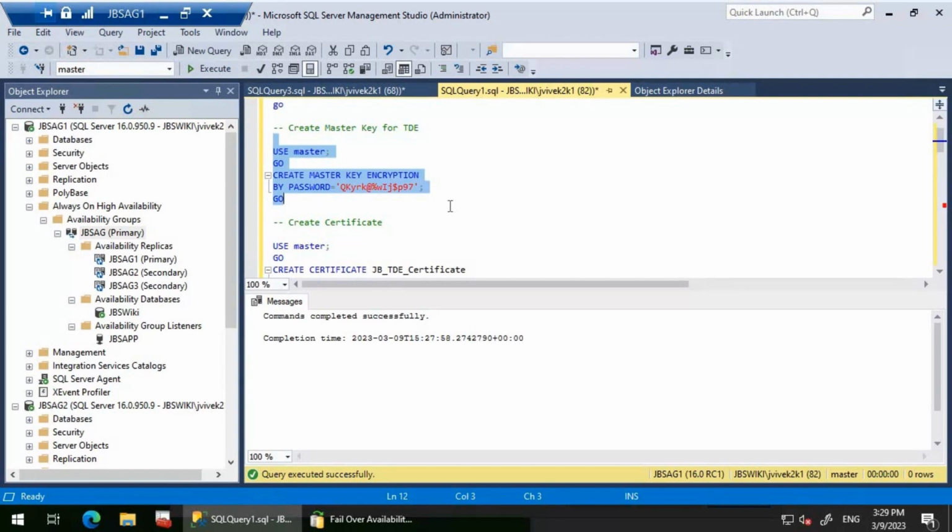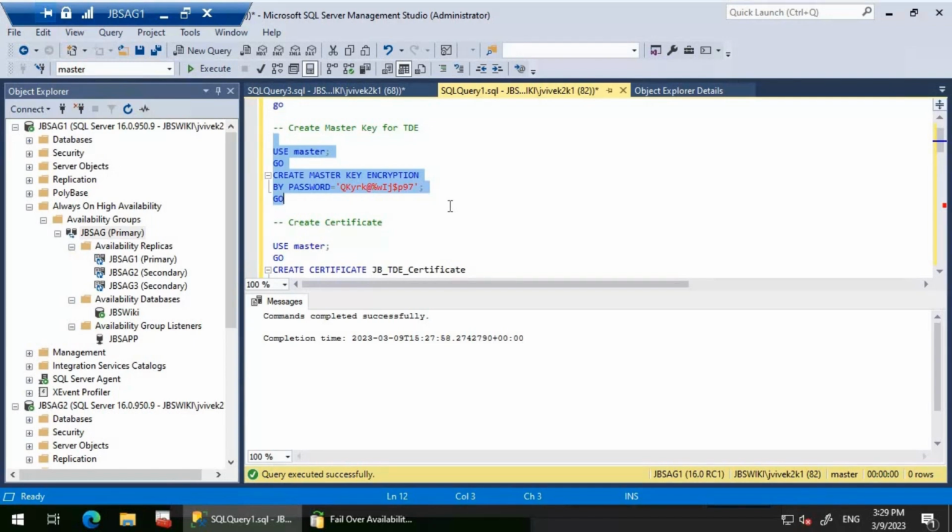But if TDE is enabled, without enabling TDE on the instance where you are trying to attach the database or restore the database backup, you will not be able to restore or attach the database onto a different server until you create the master key on the other server.